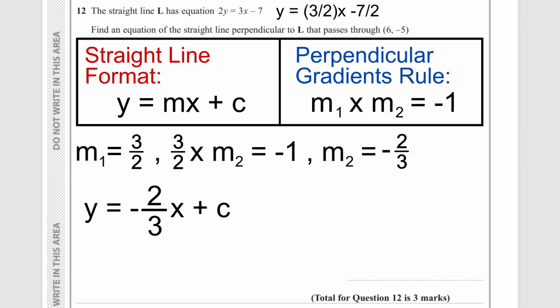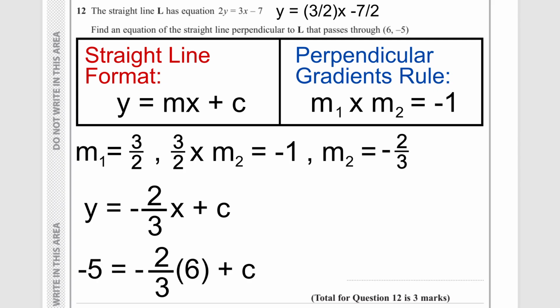So if we want to work out c, we can just put in the x and y values of any point along the line, and we know the x and y values where it crosses the original line, so we can just use those values because they are on the line, if that makes sense. They're on both the lines because it's where they meet. Hopefully that makes sense. So we're going to use the x and y values of 6 and -5.